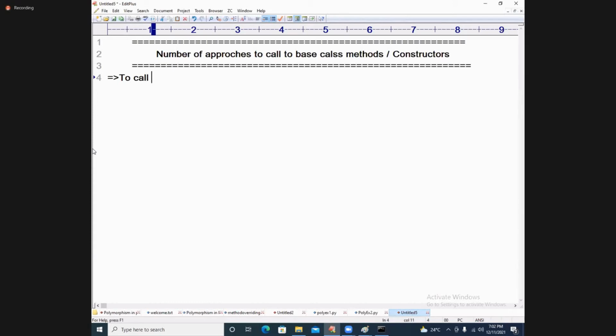I will show you that also, students. Don't worry. To call the base class methods or constructors from the derived class, we have two approaches.